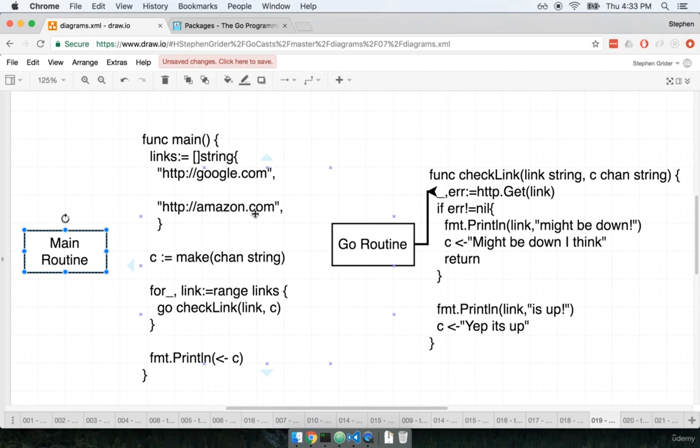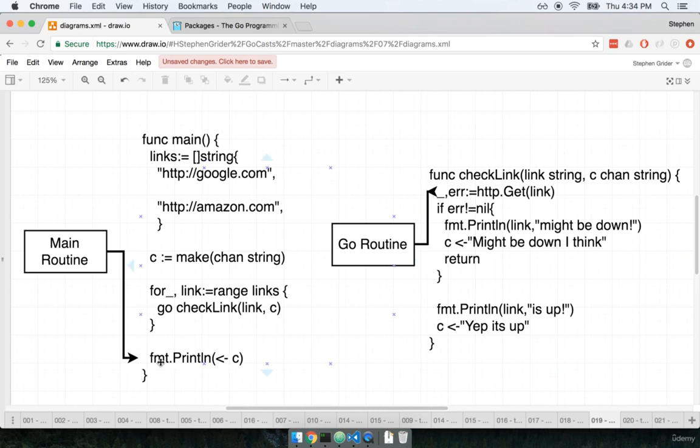Now the main routine wakes back up and it starts to create the other go routines inside of our program, one go routine for every other link. Now here is the really critical, very crucial thing to understand. After we create every single go routine, the main routine says, okay, I'm going to sit here and wait for a message to come through the channel. Whenever we wait for a message to come through a channel, this is a blocking call, a blocking line of code in the exact same way that our GET function over here was blocking as well.